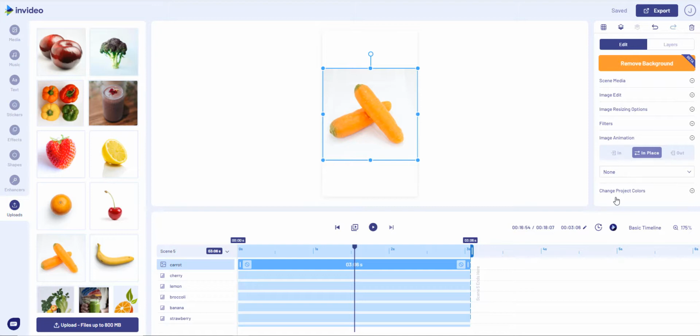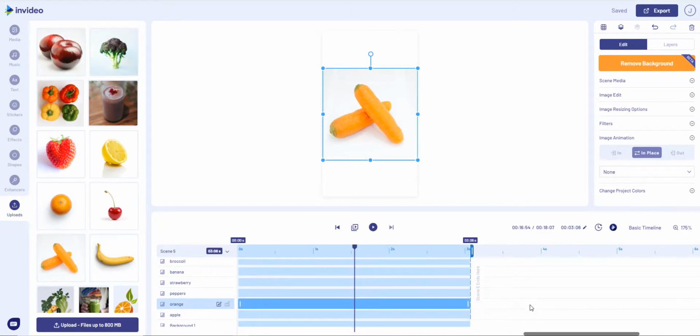I've defaulted to 0.34 hundredths of a second, and you can change this and make it as slow or as fast as you like.